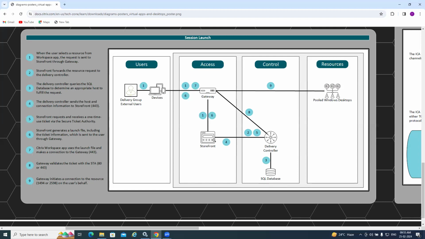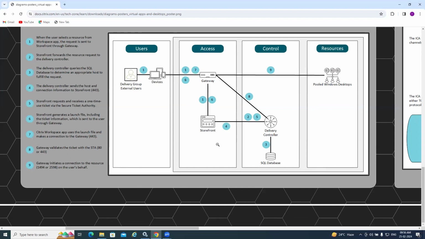StoreFront requests and receives a one-time ticket via the Secure Ticket Authority. Then StoreFront generates a launch file including the ticket information, which is also sent to the user through the gateway.